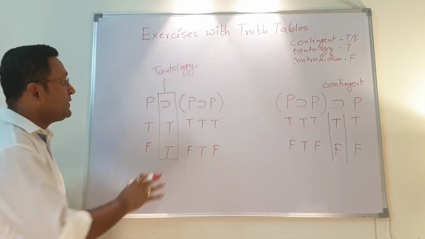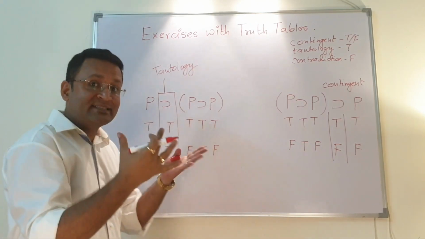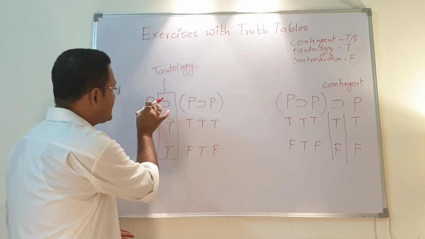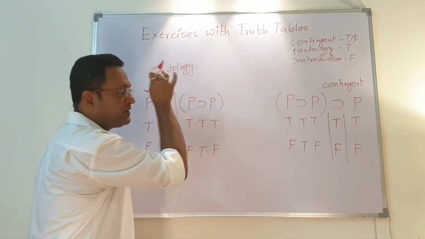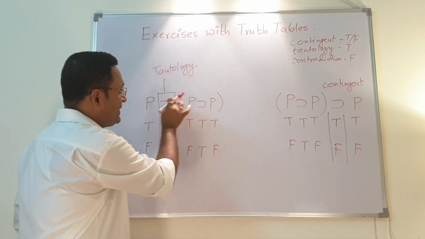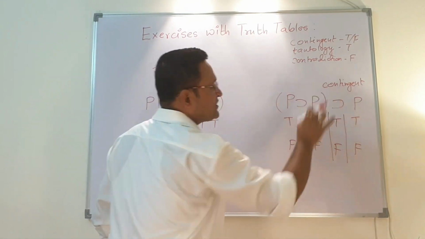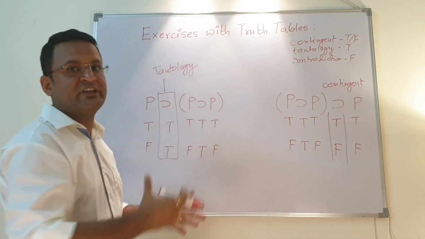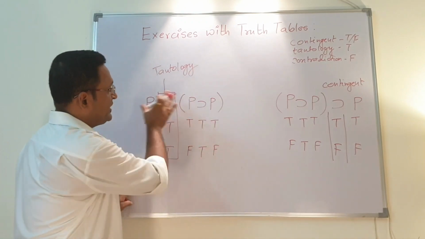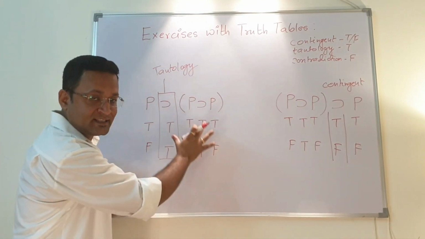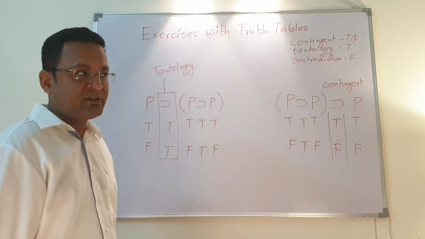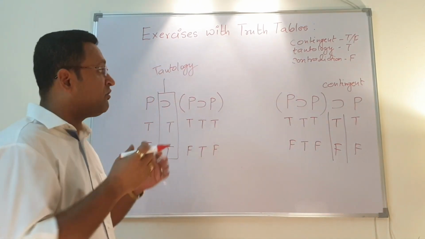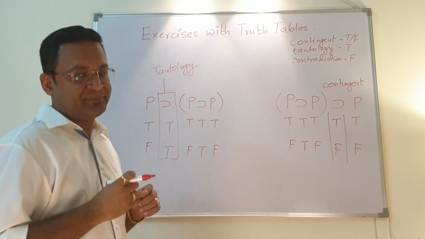Now you understand. If you misplace the bracket, even with the same expressions P, P, P, even with the same logical connective, implication, implication here, implication, implication here, the value changes. In this expression, it was a tautologous expression. Here, the expression is a contingent expression. So, this is the importance of putting a bracket.